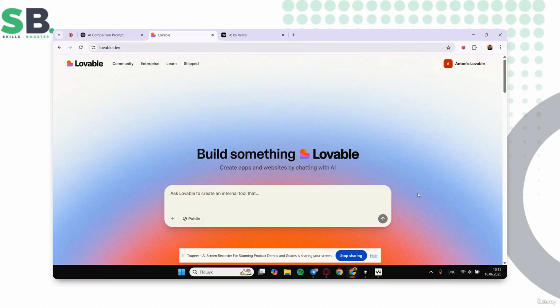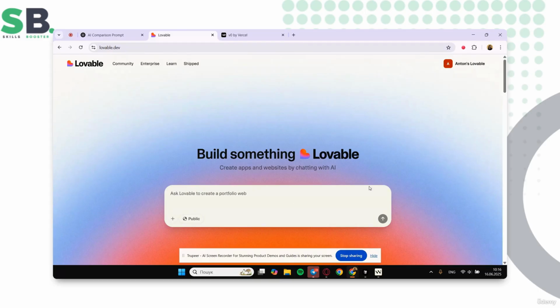Today we're going to dive into a comparison of the tools we'll be exploring throughout our course. In this course, we're focusing on 4 main tools for vibe coding. I'll introduce these tools today, show you how to use them, and highlight their differences.